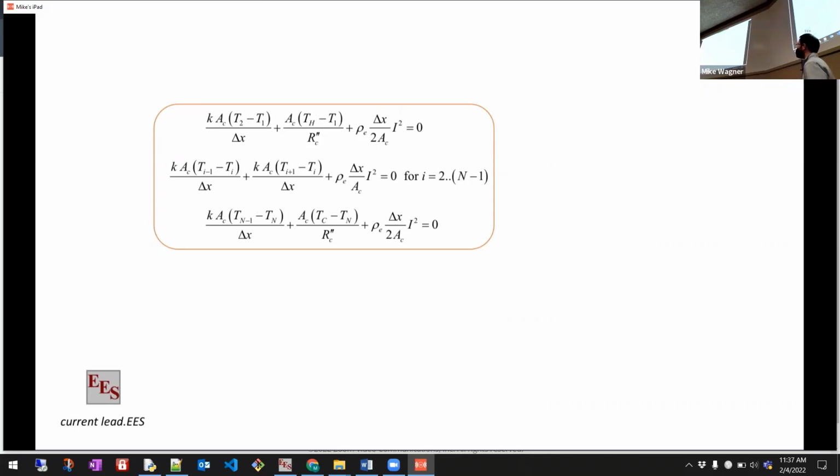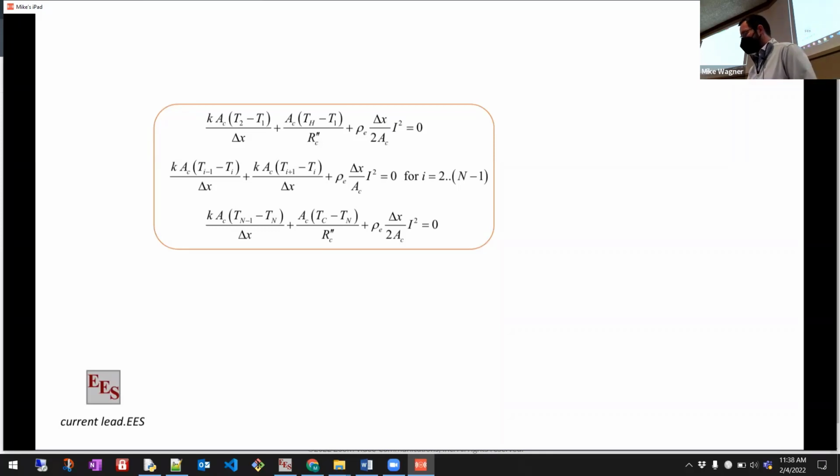These are the equations we just came up with. So if we would have done node n, you can see how it ends up. It's important to note, we have to be careful about what we're doing on node i. Node i is for the center nodes, only between 2 and n-1. And then we have these other two boundary condition equations.